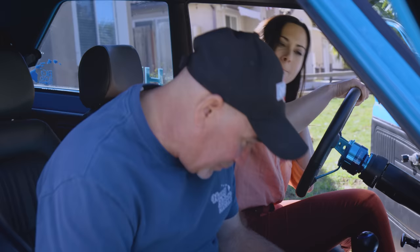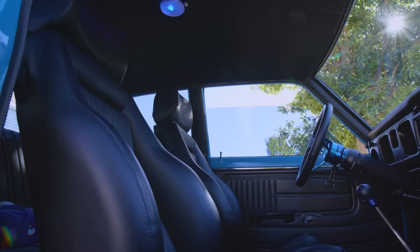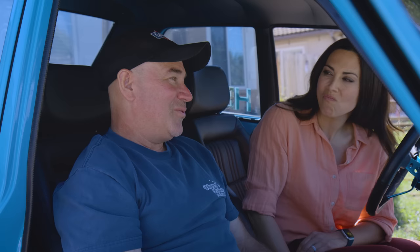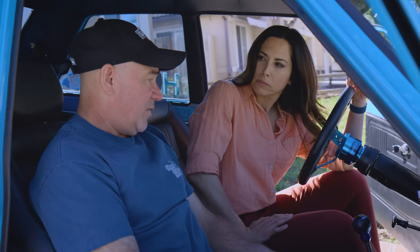There are no mirrors or visors, but it looks really clean. Honestly, I just couldn't get to a point where I wanted to drill into the door or the fenders. The dash is all stock — this car originally didn't have a dash at all. It had a makeshift dash made out of wood with toggle switches, and behind it was a bird's nest of all kinds of different wires — telephone wire, house wire. It was a mess.